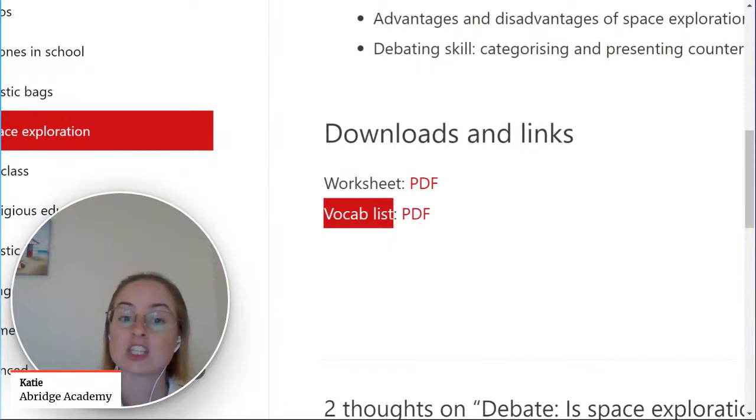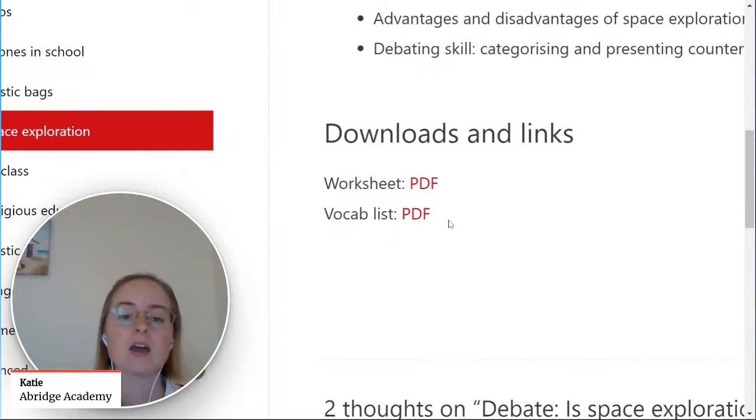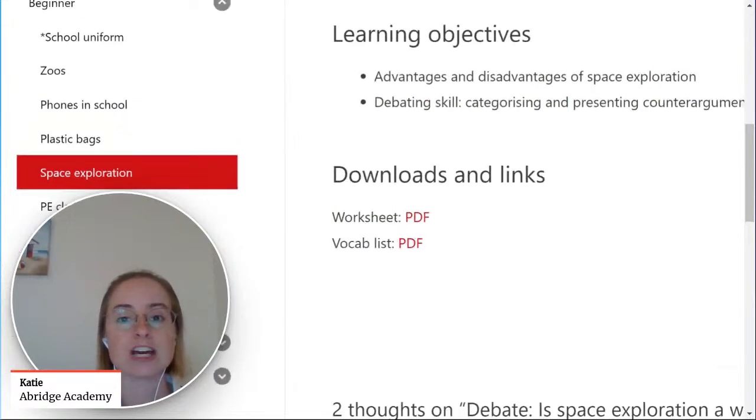I recommend sending this to students before the first class. This vocab list has a list of the new words and definitions, and it's also got a gap for them to fill in a translation into their native language. The idea is that before the class, they can pre-learn those new words. They can look it up if they're not familiar with the word. They can practice making a sentence with the new word. Then when they come to class, they don't need to focus on learning vocabulary. They can focus on actual speaking practice.